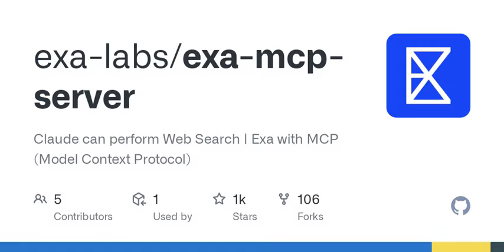I'm your host, excited to dive into something that's transforming how we interact with artificial intelligence. So, have you ever wondered how your AI assistant, like Claude, pulls real-time information from the web? Well, that's where the Model Context Protocol, or MCP as we'll call it, comes into play. Today, we're unpacking the features and functionalities of the exa-mcp-server and how it empowers AI assistants.